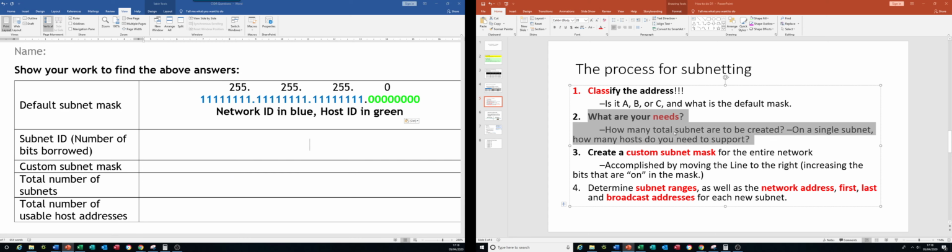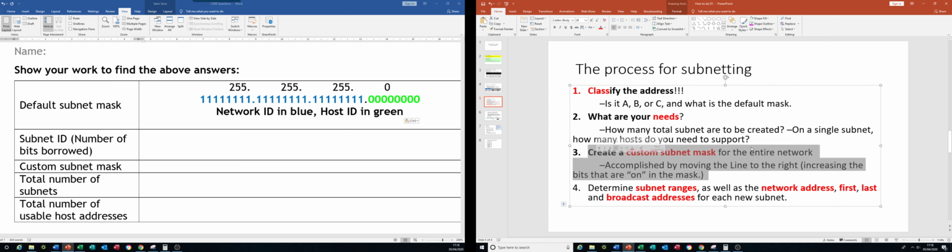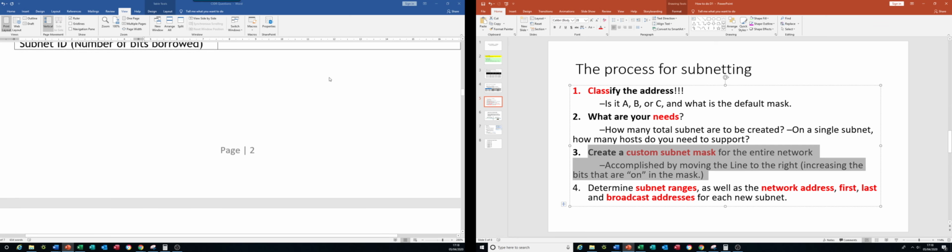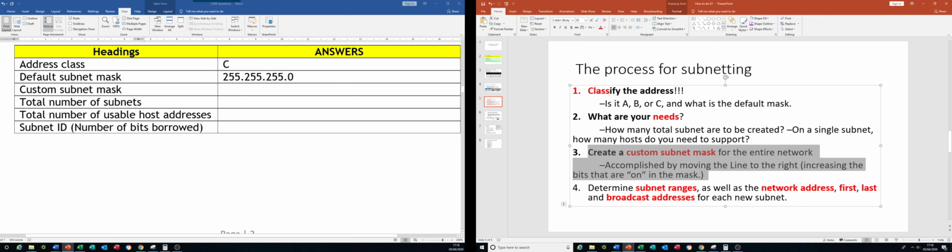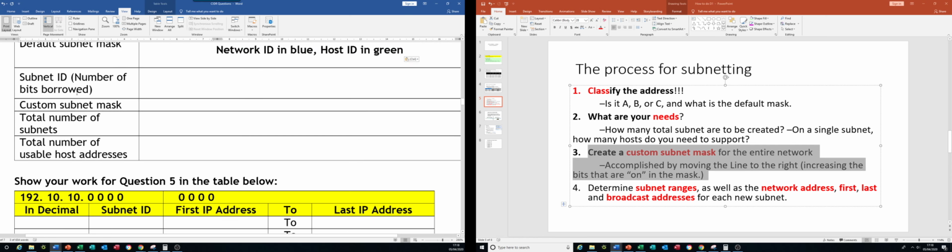And then after that, the next thing you do, you need to create a custom subnet mask. Okay, can you see? Create a custom subnet mask. So this is what we are going to do. After you've done step 3, create a custom subnet mask.